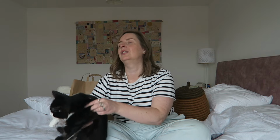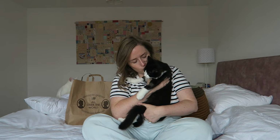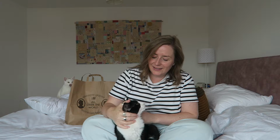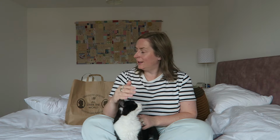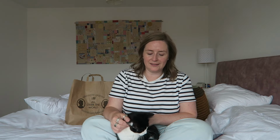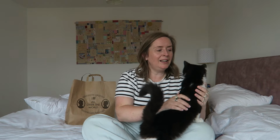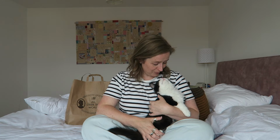We have 2 new additions to the house. This is one. Oh, this is Love. And he is adorable and cute, aren't you? And now if you've been before, you will know that we already have a cat called Teddy. He's in the garden sunbathing and being his aloof self. And if you've watched before, you'll know that Teddy is honestly criminally aloof, quite honestly. So it's been quite a lovely experience having these 2 cats who just love our company. Hello baby.